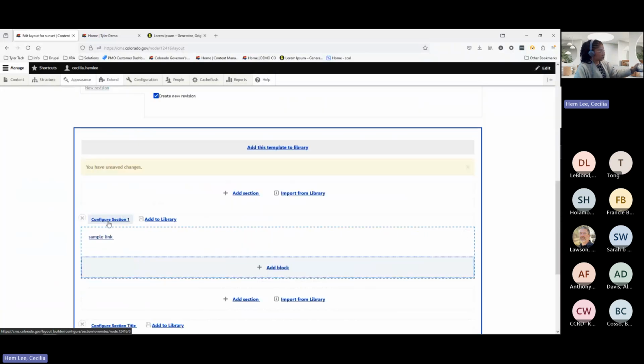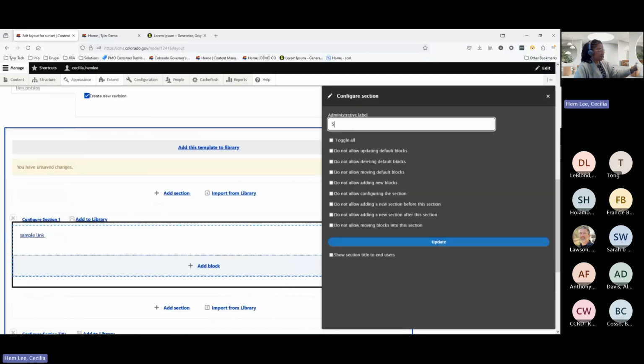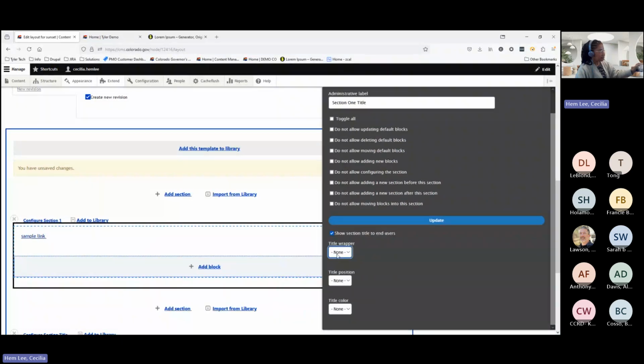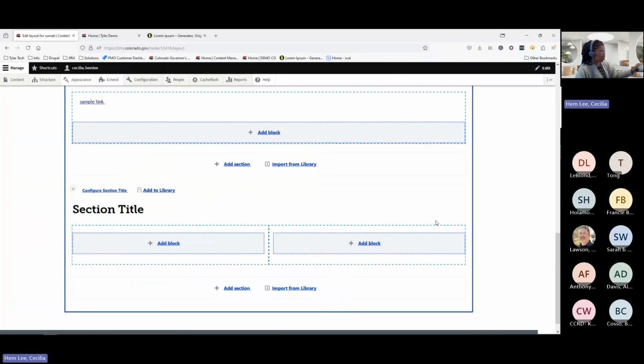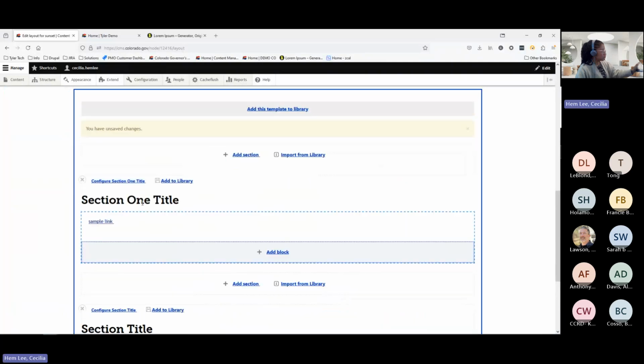If I wanted section 1 to display the title, I will click into section 1, and then here I could have it shown, and I'm going to wrap this as a 2 so that the order is correct. And I'm going to update section 1 title.